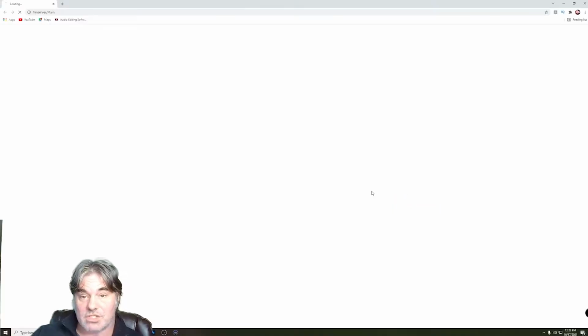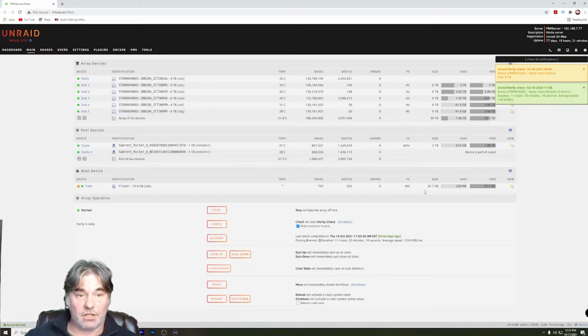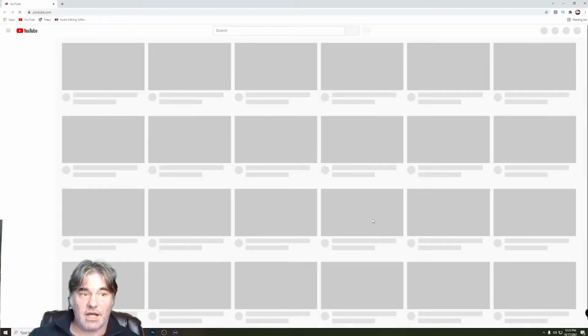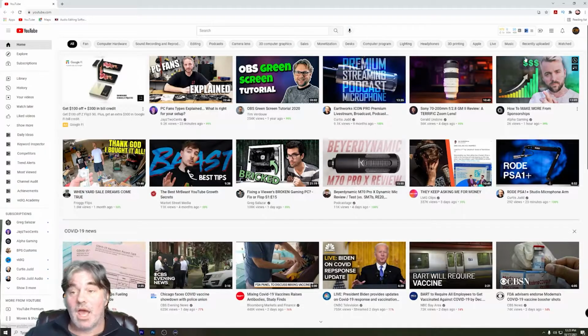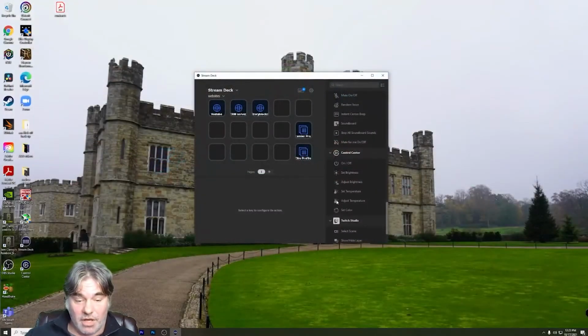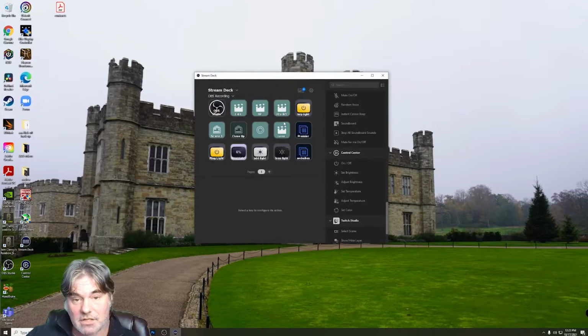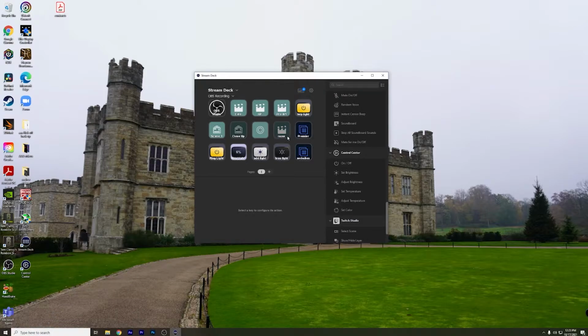Or I can go to my server and look up everything on my server that I need to deal with, or the YouTube, and quickly go to the site I need. I can do any website. All you got to do is put a URL in and it'll go to that website. So it makes doing tutorials and stuff like this really easy. Now I can turn my camera off.